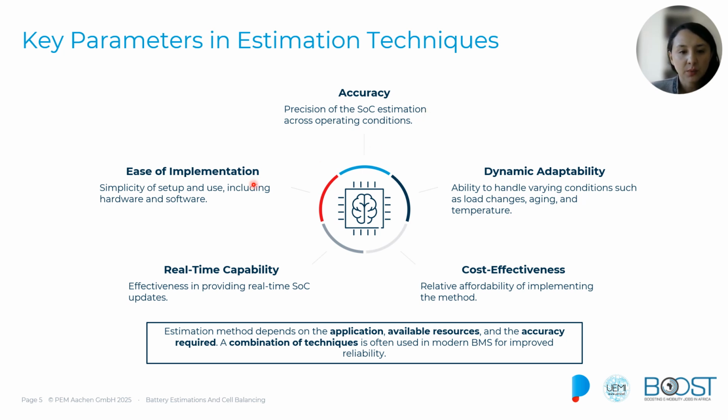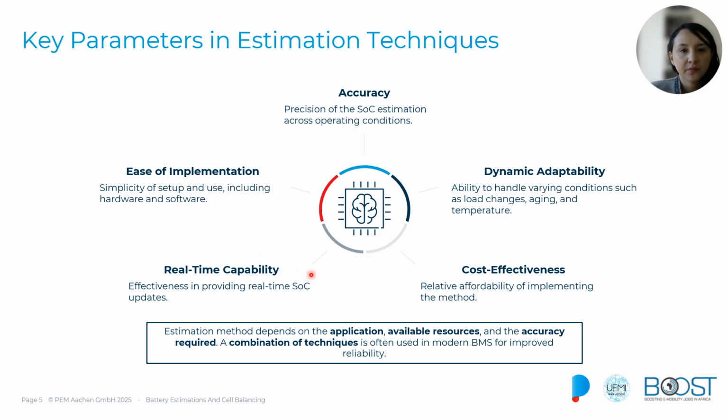Another parameter that we will assess is the ease of implementation. So some estimation techniques will require complex algorithms and complex sensors, while some others are way simpler to implement. The choice of the technique will depend on the system cost and the complexity of the system and the expertise that is going to be required to deploy and to implement these algorithms.